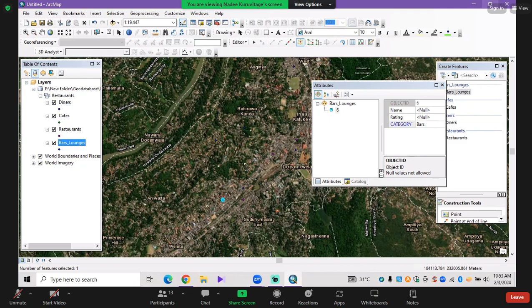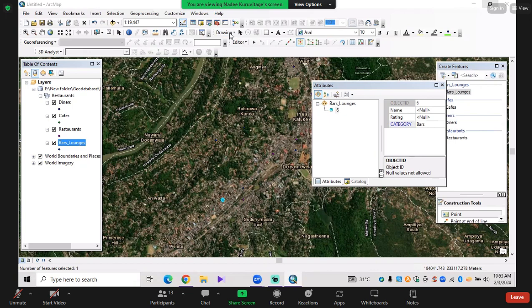If the majority are bars, you can keep on digitizing, and only few times you have to change the value. 75% of the time, the value automatically entered is correct. But 25% of the time, your intervention may be required. Is that clear? Yes, sir. Okay.